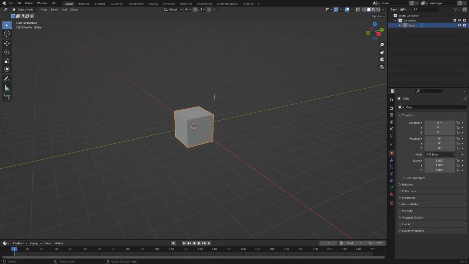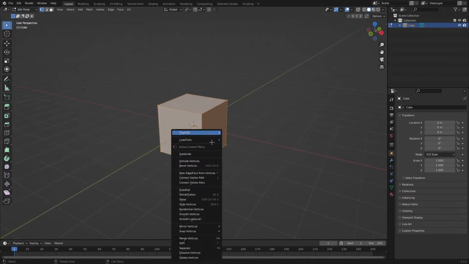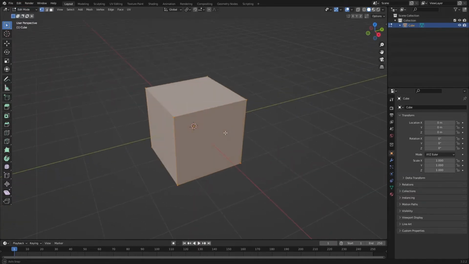So when you have the default cube, you're gonna hold tab. Oh wait, never mind. Just click tab and it'll go into edit mode. See up here, there's different modes. You need to go into edit mode. This mode, you'll have the cube here and it will be like orange.